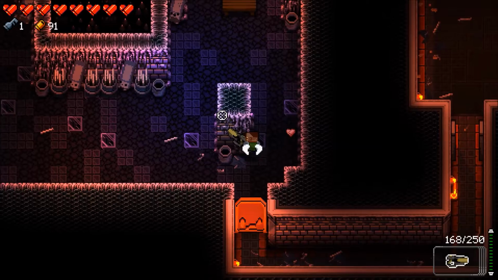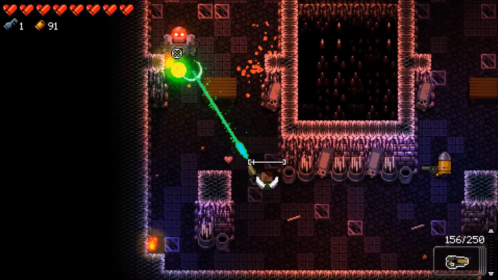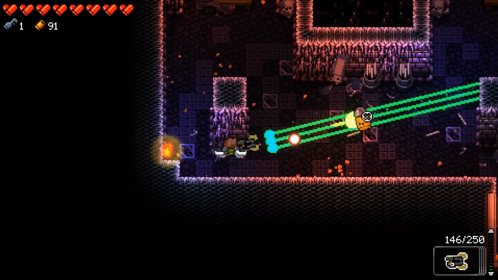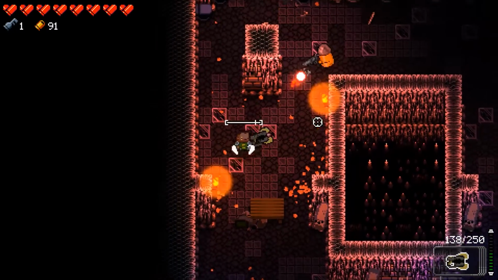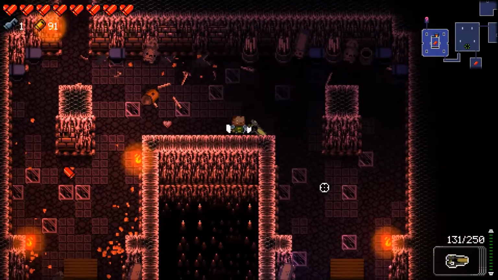All right. What do we got here? Oh, yeah, this guy. Okay. These guys aren't too bad. Especially when you have stuff to hide behind. There we go. Health we don't need. That's fine.